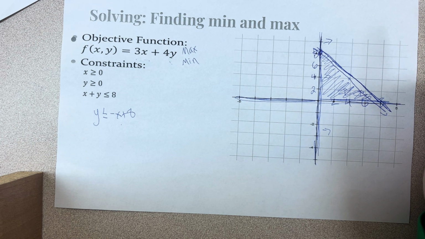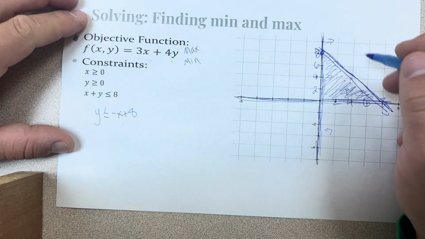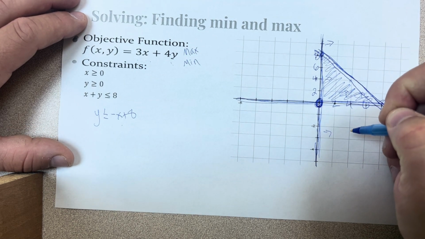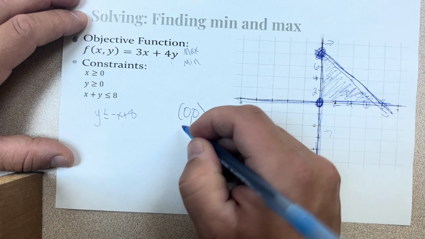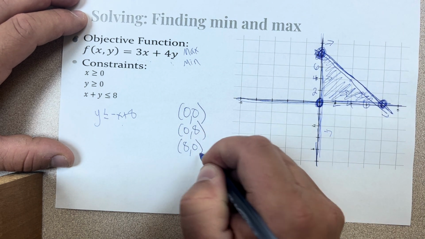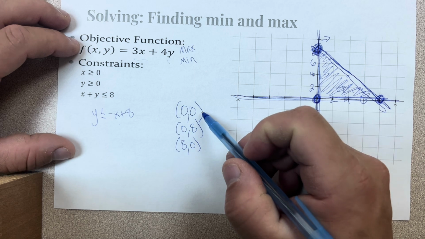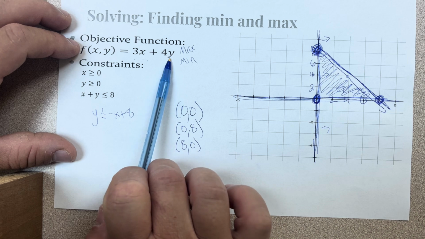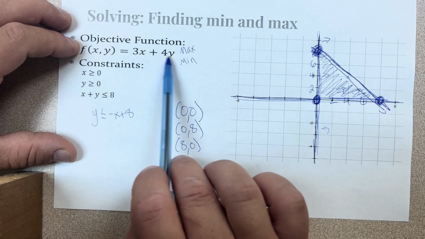We're comfortable with that. Here's our new piece for today, using our objective function to find our min or our max. So what we want to do is list the vertices or the corners of our shaded area. So this point right here would be at 0, 0. This point right here would be at 0, 8. And this one is at 8, 0. So those are the points of my vertices. So now to find my minimum or my maximum, I'm just going to take these values and plug in my x and my y values to come up with my equation, right? So this is just our notation, meaning we're plugging in the ordered pair. And then here's where we do our work.